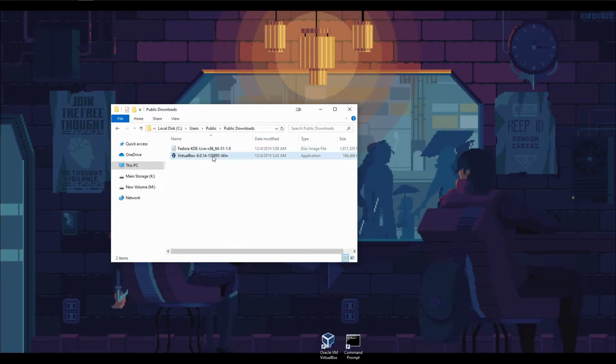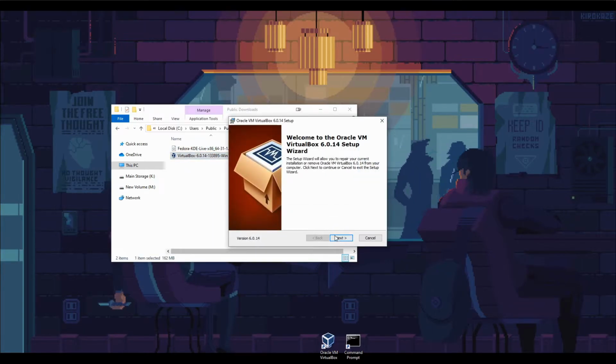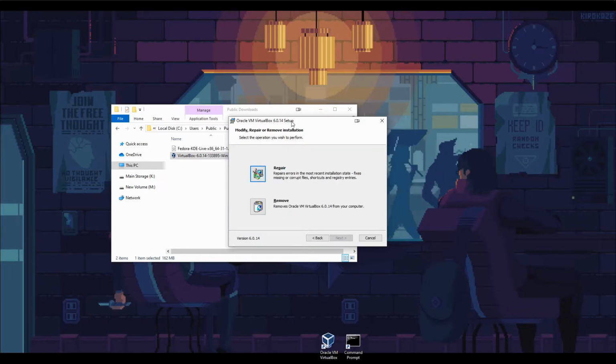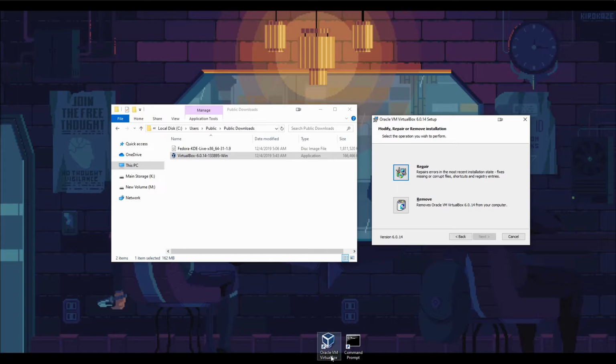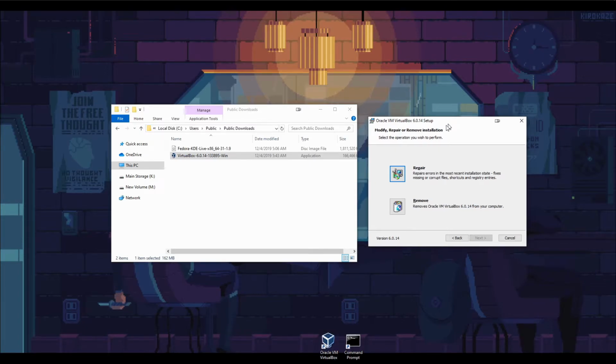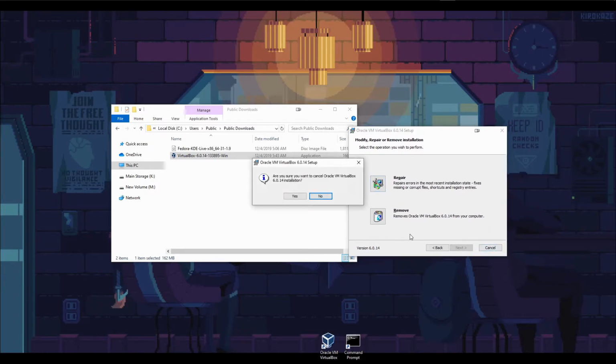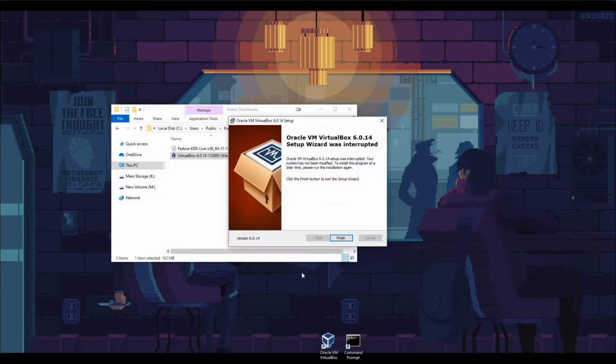So you'll go ahead and open up your VirtualBox installer. Everything in here, you'll pretty much just be hitting the next button. In this case, I've already installed it, so we're just going to exit out of that. But pretty much everything, you'll hit next. You don't need to configure anything in there.